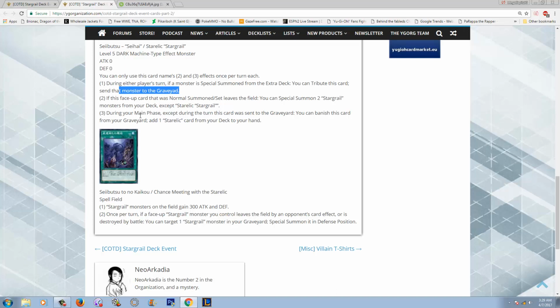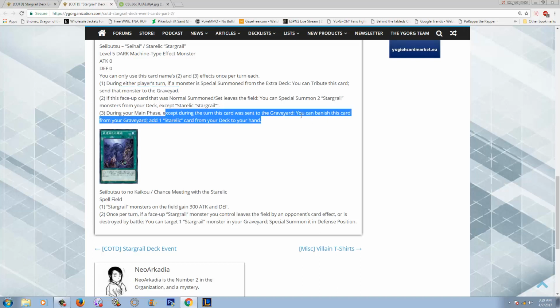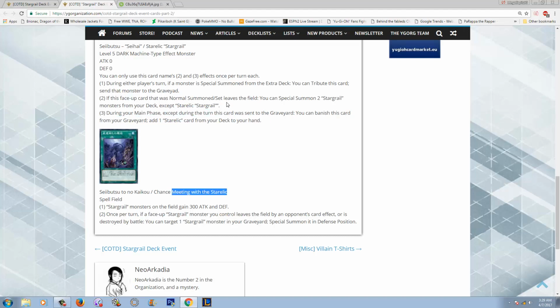Third effect, during your main phase, except the turn that this card was sent to the graveyard, you can banish this card from your graveyard, add 1 Star Relic card from your deck to your hand. Alright, so this searches these spells and traps. More importantly, it searches the field spell, which I'm going to cover in a second.